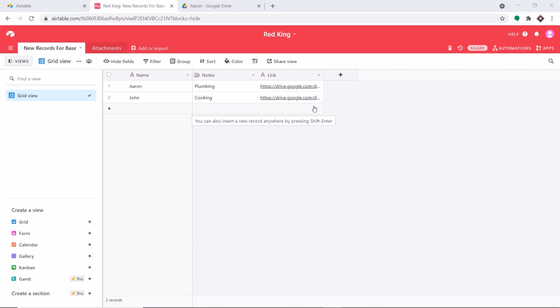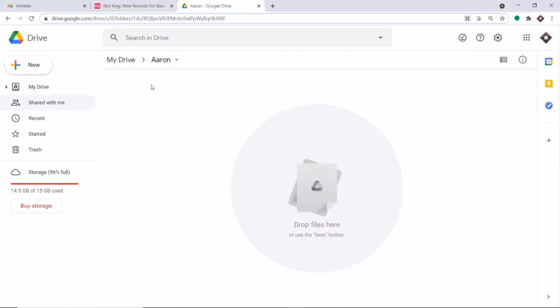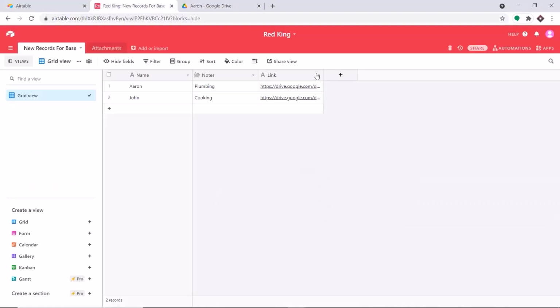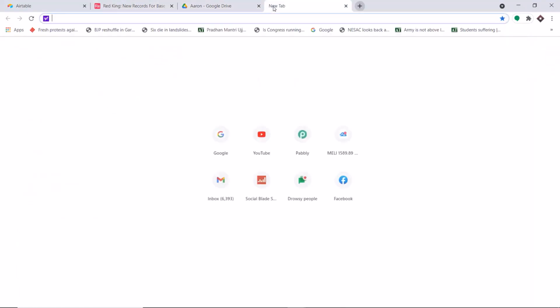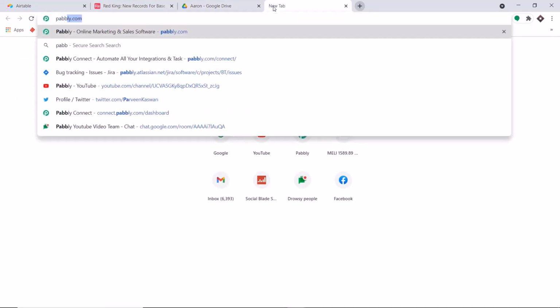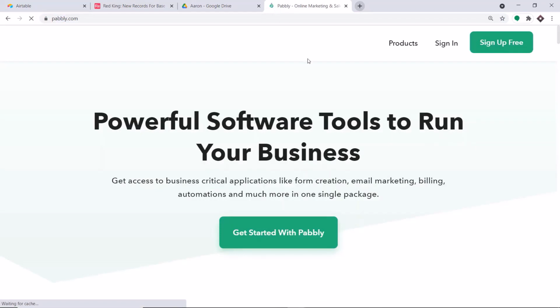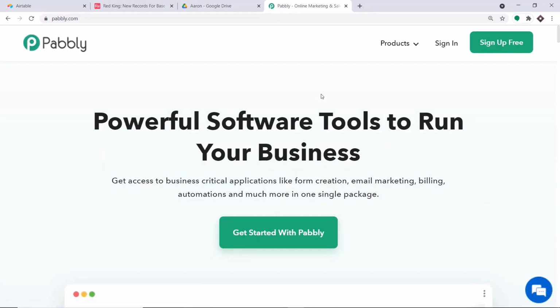So your obvious question is, what is this link? So we have developed the automation that once a record is added, a folder will be automatically created in my Google Drive. And this link is basically the link of this folder. So basically to begin the integration process, let me just create a new tab, and in the new tab let me just type pabbly.com. So your obvious question is, why pabbly.com? Because we have an app called Pabbly Connect that will integrate Airtable to Google Drive. So let me just click on sign in.